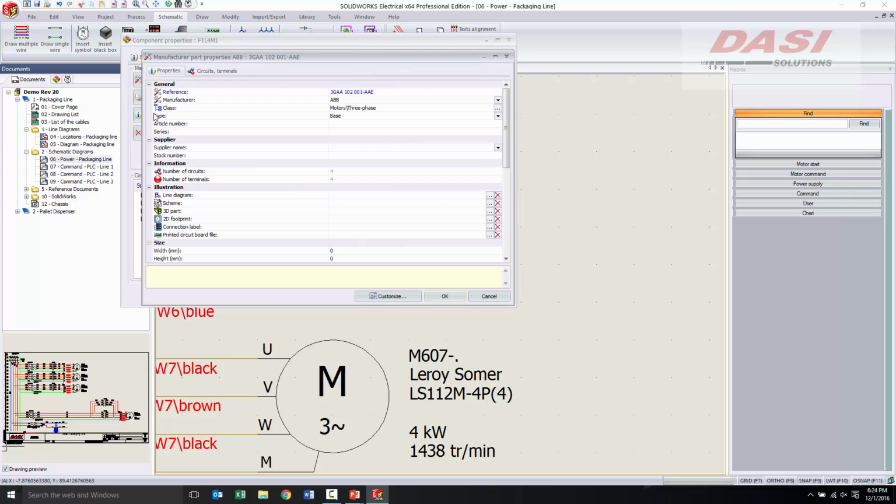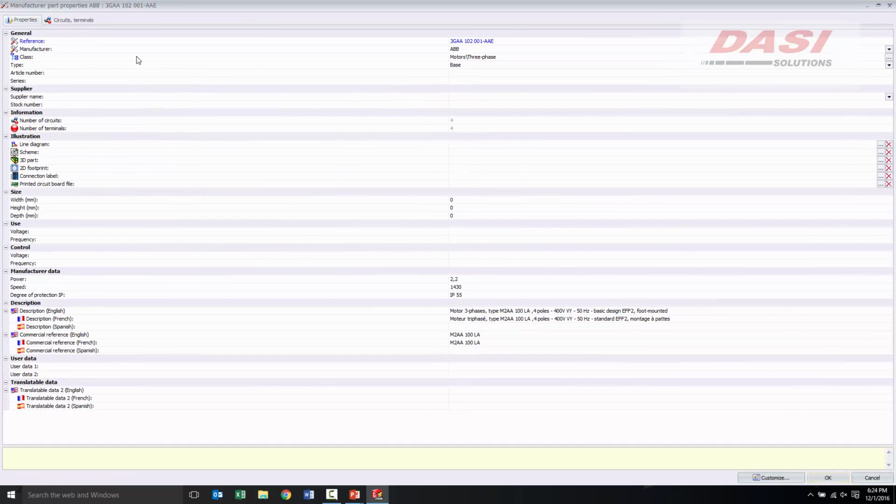Notice when I edit, I have all of this information that is available to me here. So I have the part number, the manufacturer, the class. I have whether you've got a stock supplier that you use, or maybe a specific vendor. Maybe they have a specific vendor number. We use article number for if there's a filler number. But there's other information that you can add in here.